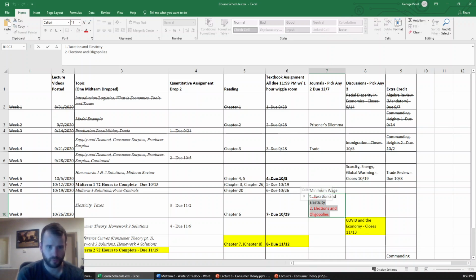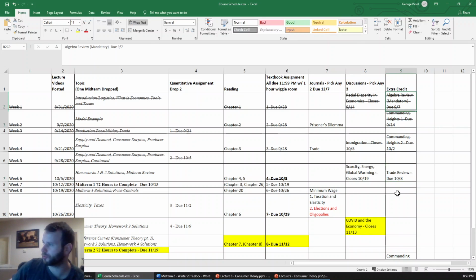If you do this journal and one other journal, this will be extra, right? So you have to do 2 journals. The elections journal is worth 2 journals. So if you do another one, that's 3 total journals, you get an extra 2 points. If you already did both of your journals and you want to do this one anyway, that's 4 points. So the amount of extra credit in the class actually increased. Now I think you're capable of getting 18 extra credit points total. Though, these 4 are done, so there's really 10 left on the table.